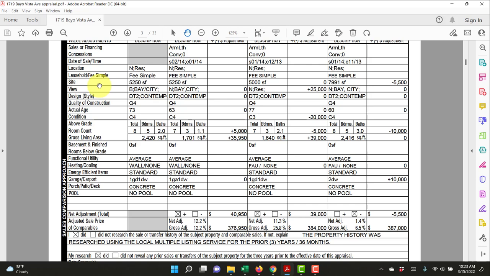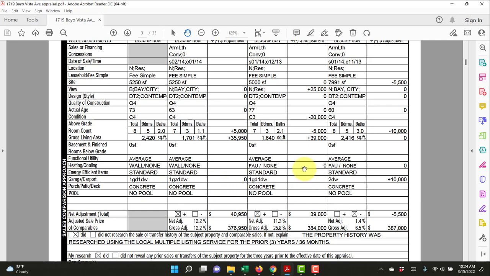So let's summarize the key features of these adjustments. You're going to want to adjust for the lot size, the size of the house, the number of bedrooms and bathrooms, the quality of construction, the age of the property, the condition of the property, and views, if a property has a view versus doesn't have a view. I would also say pool. I kind of skipped over that, but pool, the landscaping (it looks like these all had similar landscaping), and the garage. These are the major things that you want to adjust for when comparing different properties together.